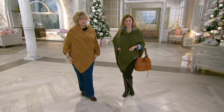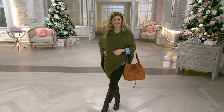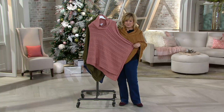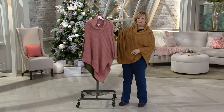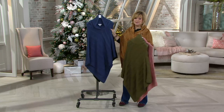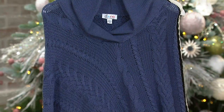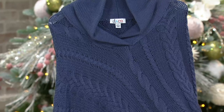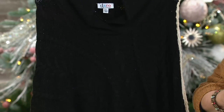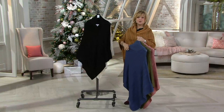I've got the camel on. We also have this beautiful antique rose — great gift because it looks great with any hair color or skin tone. Here's your olive. We also have the blue which is indigo — it's almost exactly the color of medium blue jeans, kind of meant to go perfectly with your jeans. And then we also have it in black, and here it is in that winter white which we call natural.